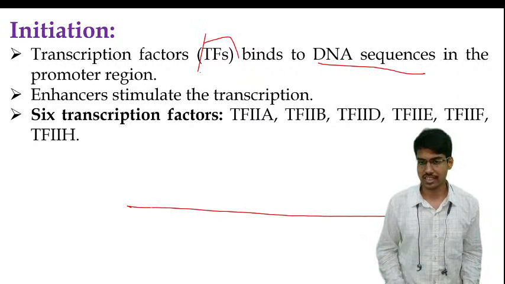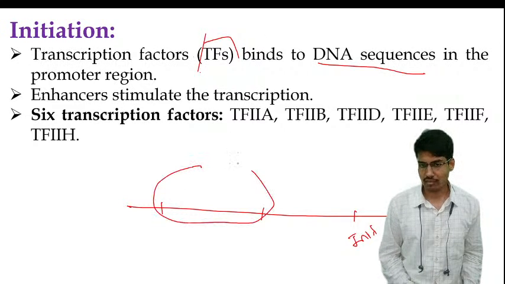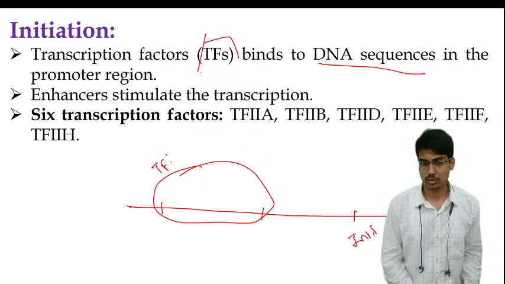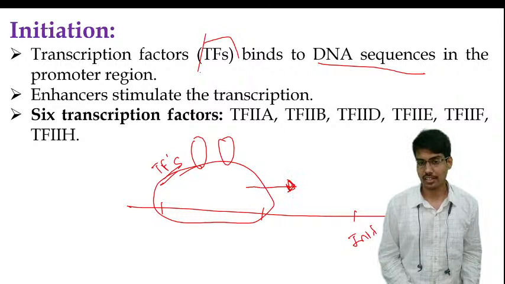So this is that DNA strand. This is the initiation point, and these are the two promoter sites. The transcription factors, all of these proteins, will bind to these promoter sequences. Then there are certain other transcription enhancers or activators. Other proteins also get attached, and this entire machinery will stimulate the transcription, the entire speed of transcription.